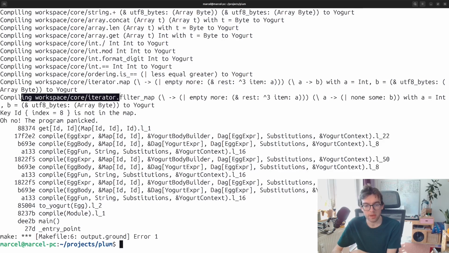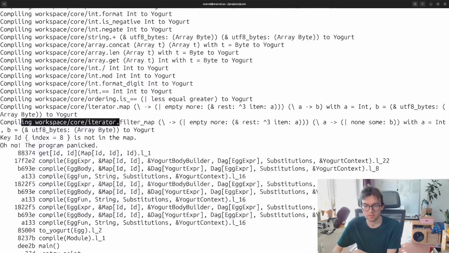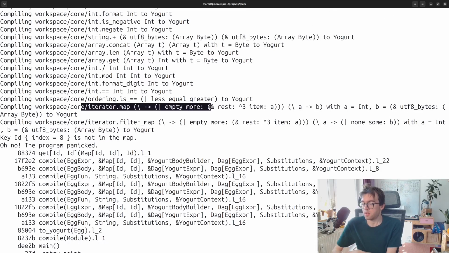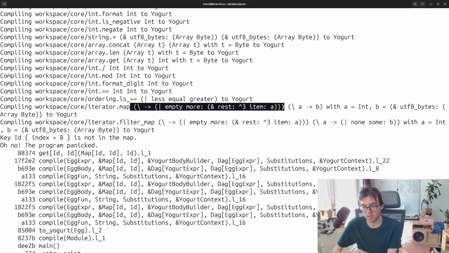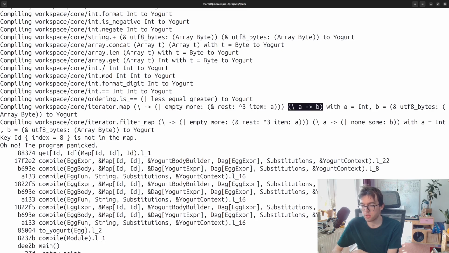Alright, in filter map. We are compiling map because we want to map this iterator of items of A using this closure, and we want to map from ints to strings.